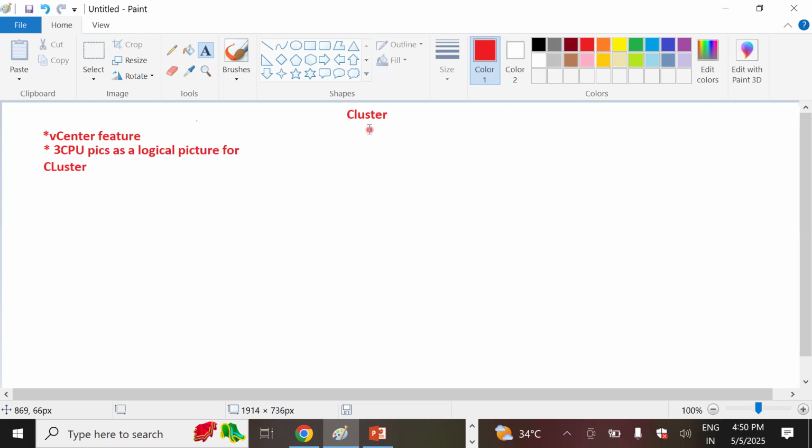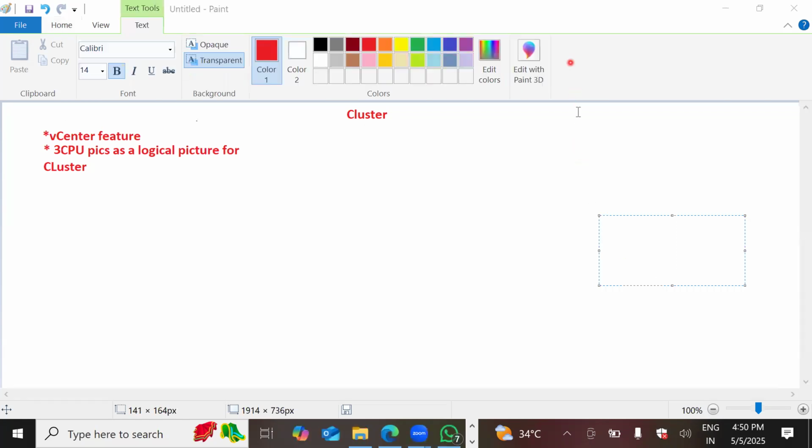Okay, if you have only one ESXi and some 100 virtual machines are running on it, and if this ESXi fails, the failure can come from any scenario.